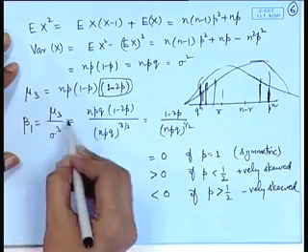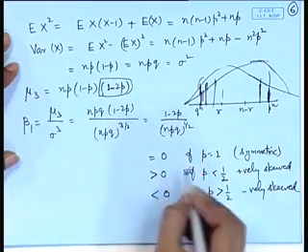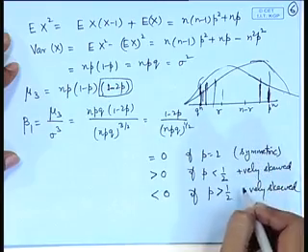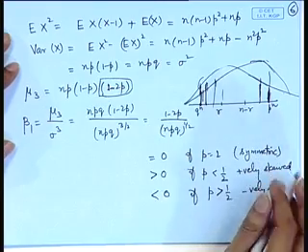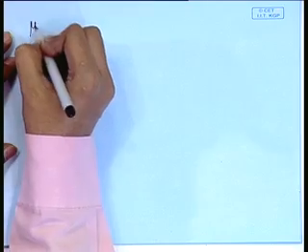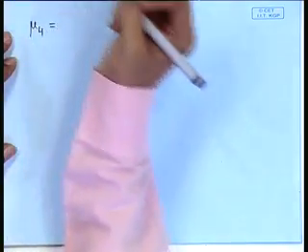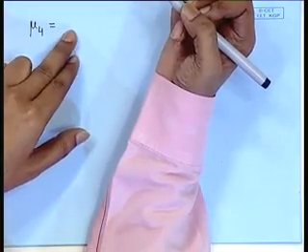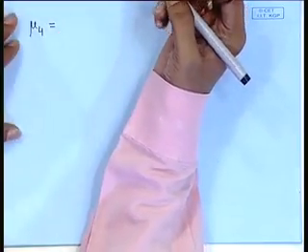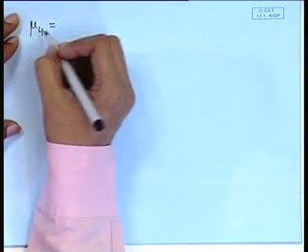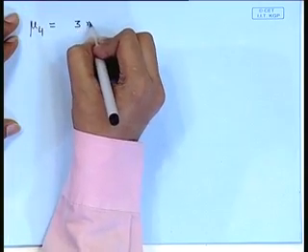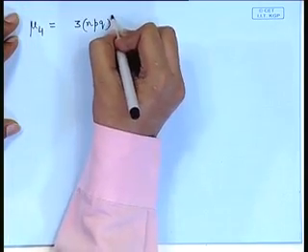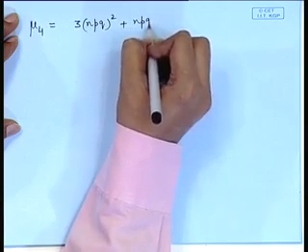So this third central moment clearly gives the information about the skewness of the distribution. Let us also look at the fourth central moment, and as I have explained the method of calculation, you will need to calculate mu 4 prime, which will require the fourth factorial moment, which can be easily evaluated.